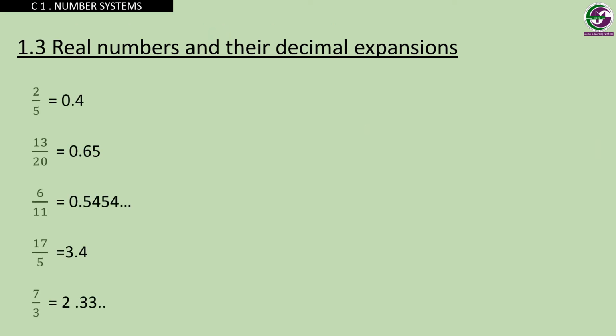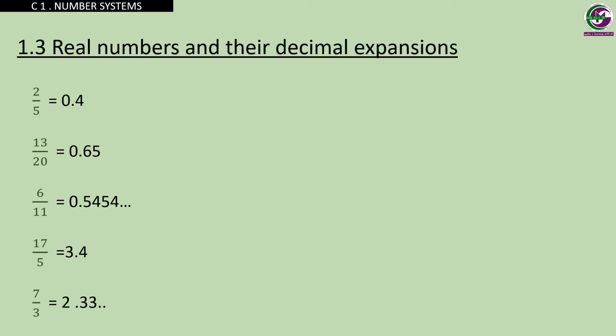Now let us see what is the decimal form of a fraction given to you. Here there are three proper fractions. 2 by 5 will be 0.4. You can do the division as we did just before and get the answer. Here there are no dots because the remainder is 0. Again, 13 by 20 is 0.65. It will end there because the remainder is 0.